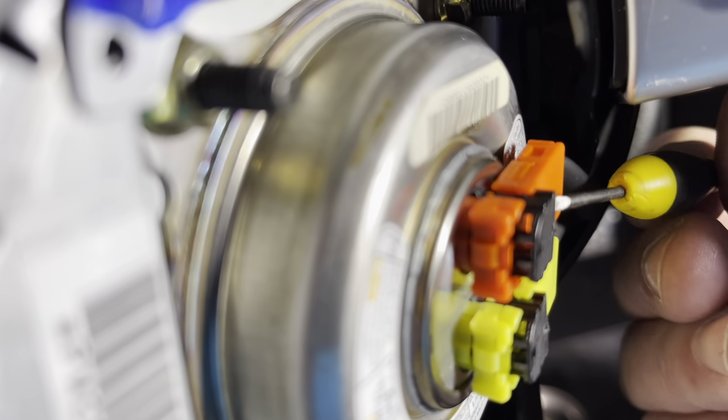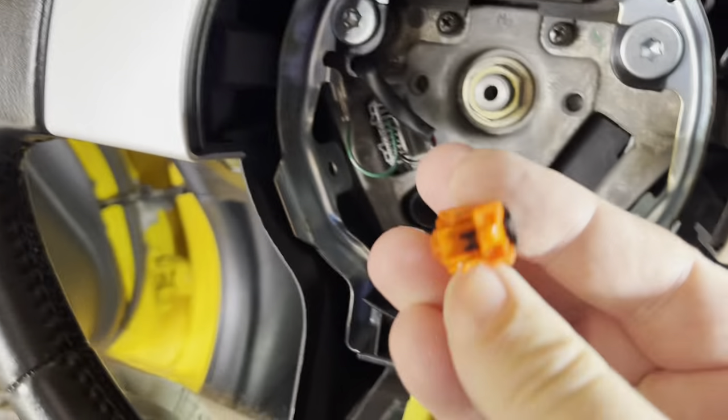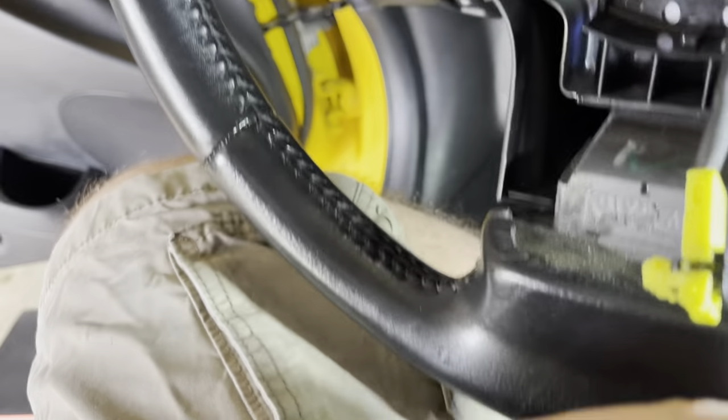All you're doing is putting a little screwdriver underneath this back side here and just popping these little black locking tabs up. Once you've got them up a little bit, you just reach in and pull them out — no big deal — and out comes the airbag. I'll show you these clips again: see how they're popped up right now. When you put it back in, you just slide it in and push this black thing down and it clicks back into place. Orange and yellow, orange and yellow — so I made it simple.